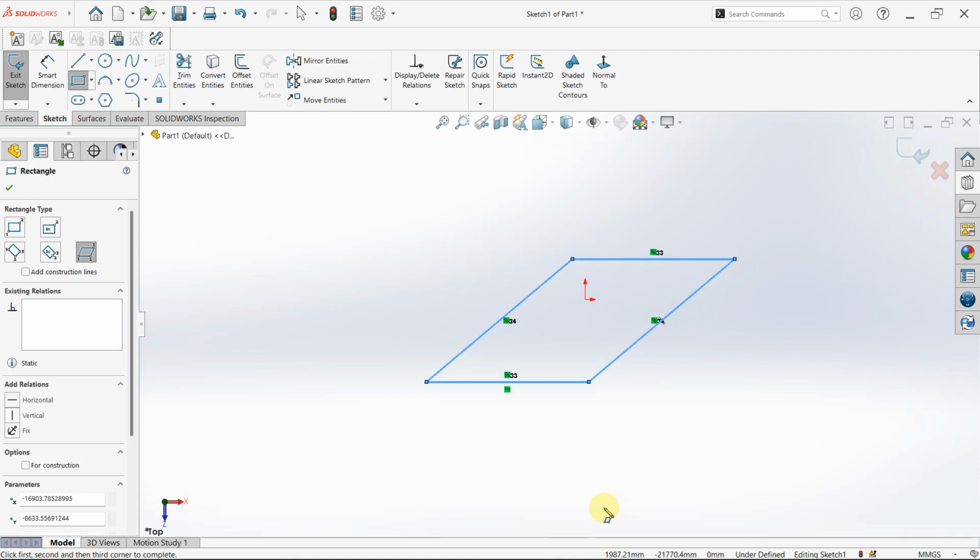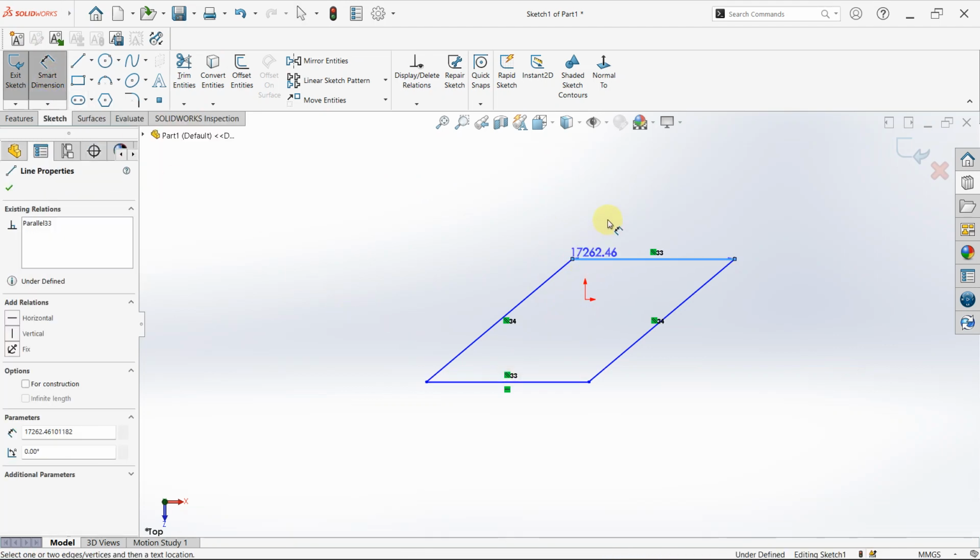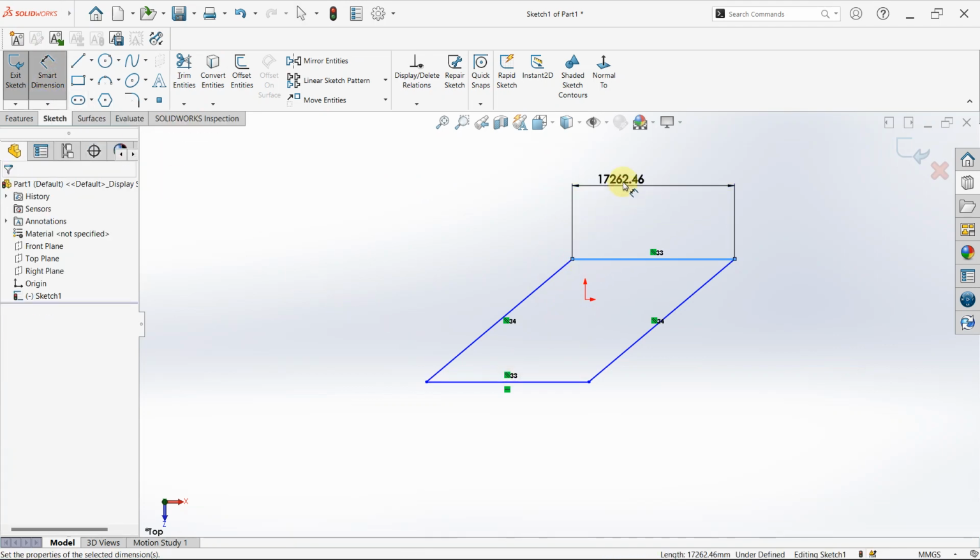Now we have defined our parallelogram. I left the rectangle tool. I want to add dimension to this parallelogram. So come to smart dimension, click this side, and add dimension to it.